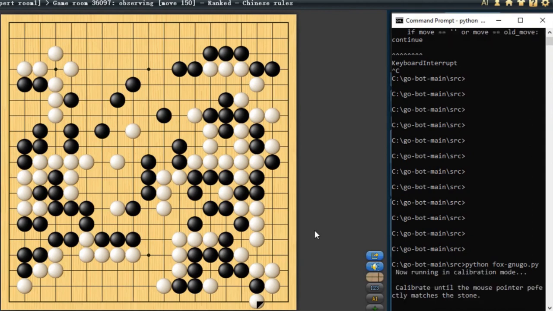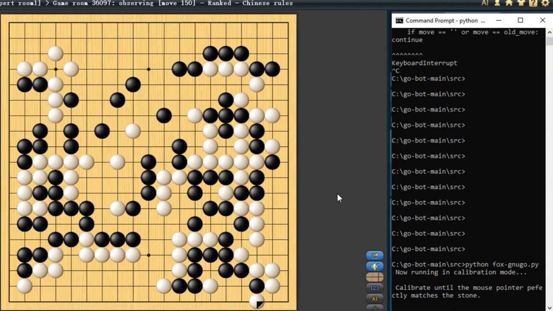All right, so now once black plays on screen, the mouse pointer would automatically go to match the stone. This is how I know that the absolute XY coordinates of the stones on the board are perfectly matching the internal representation of the coordinates, so that these absolute XY coordinates would be converted to coordinates like Q16, D4, and other coordinates of this type.